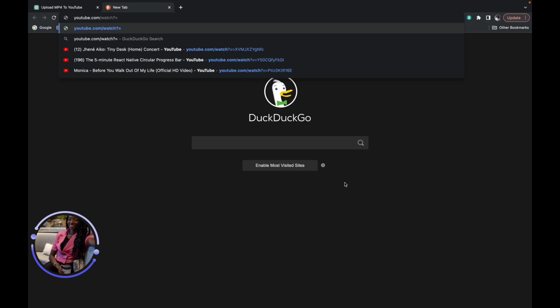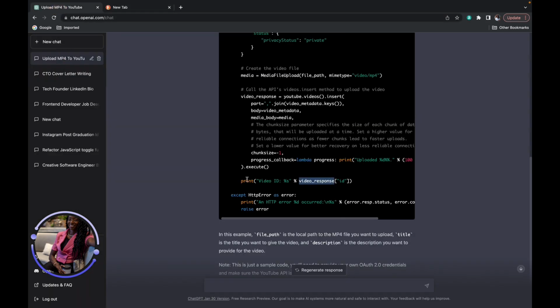So in this case, there we go. So in this case, the ID would be this right there. XVMJXZYGNFC, that's the ID. So once I actually successfully upload this, it will print out that video response ID right there.